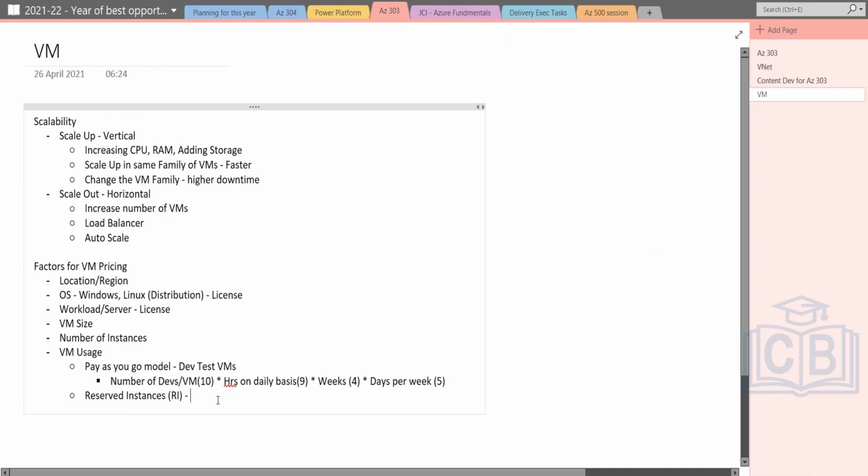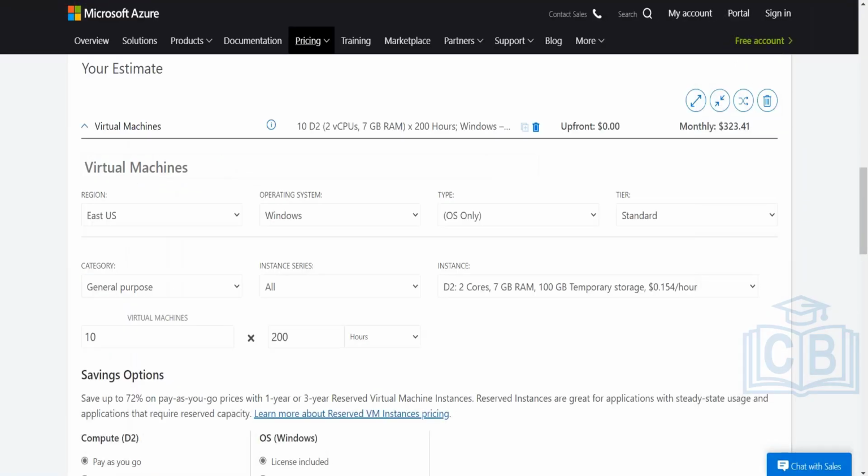In case of production scenarios where I cannot afford to have a downtime, in those scenarios, I will go for staging scenarios or production scenarios. This is where I'll go for reserved instances, because these machines will not stop. They have to continuously run, right? So once I have decided what type of machine I need, I will do auto scaling.